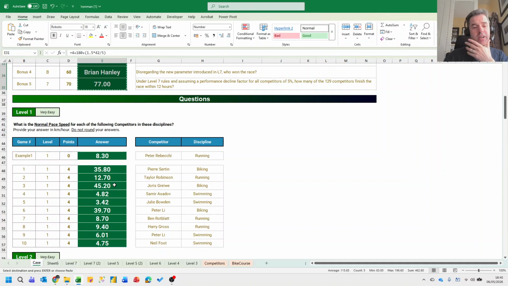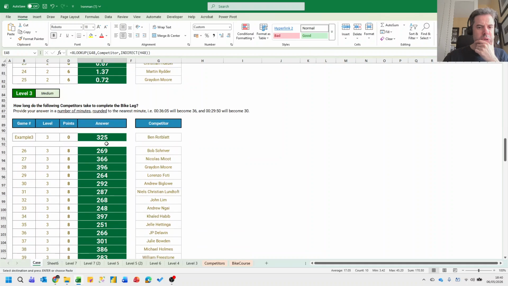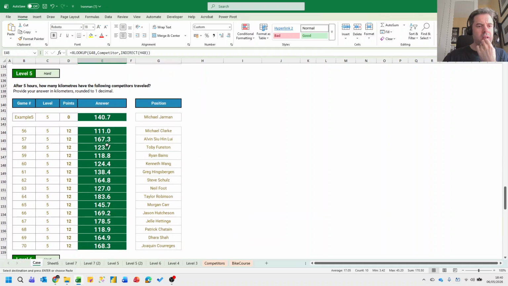For the live case, or not live case, I wasn't completely live, but when I did this as live for the first time, I managed level 1, did level 2, did level 3, managed level 4, and then level 5, I got some of level 5. What I remember doing was I tried to map out all of the kilometers, but because we were rounding to one decimal place and I didn't know how to deal with the fact that you reached the limit and then only needed part of a kilometer for the final one, what I actually did was I mapped out every tenth of a kilometer. So I had things stacking and stacking.